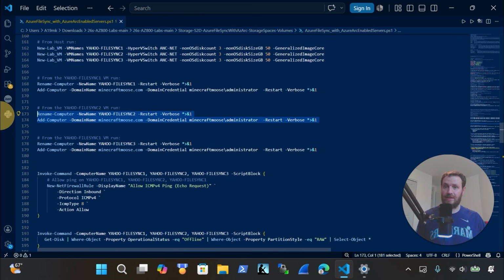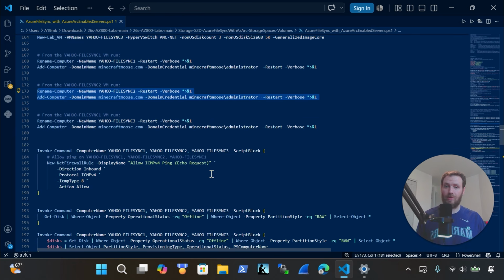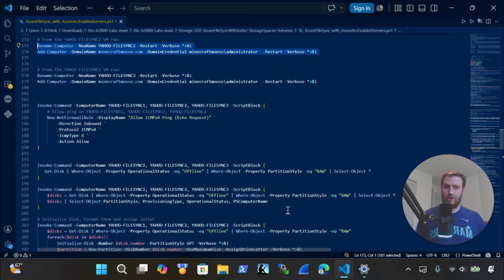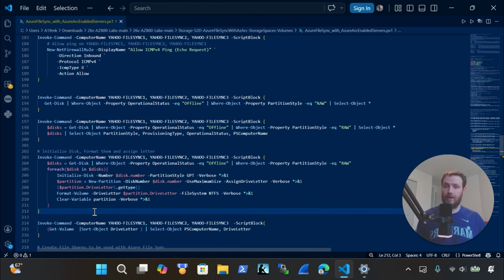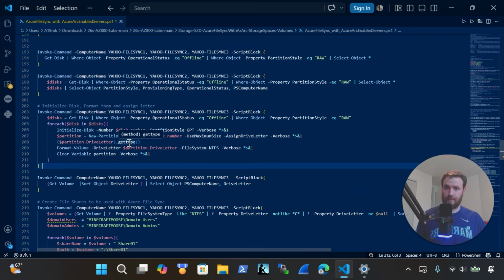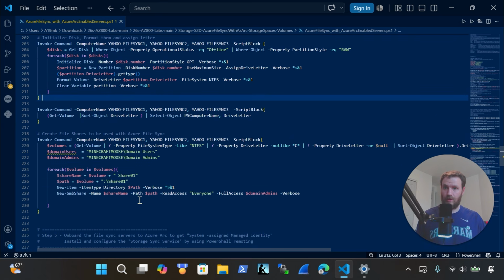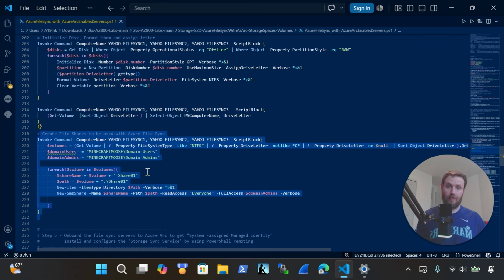And in this instance, we're going to add them all to the same domain so that we can leverage the invoke command. So then we'll just check on the status of the disks, and then we'll format all of those disks and assign the letter. Then we'll create some file shares.